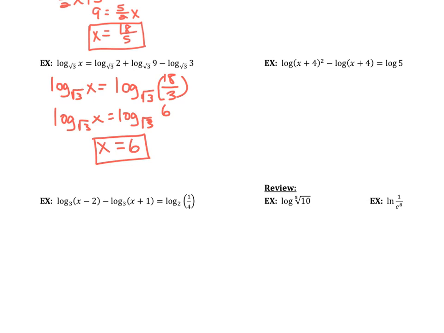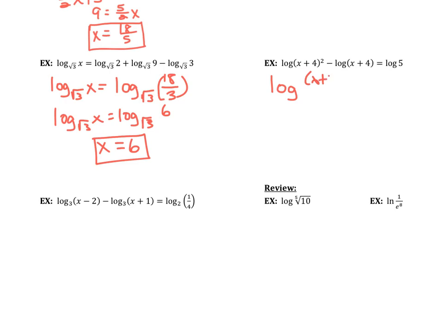In our next example, if we take a look, we once again have 2 log terms on the left-hand side of the equation, 1 log term on the right-hand side of the equation. If you notice, each of these terms has the same base for the logarithm. It's an implied base 10. So as long as they have the same base, on the left-hand side, for instance, we can condense those expressions. So log base 10 of, if we are subtracting right here, we know based on the log properties that we've learned that that means that we are going to divide the arguments.